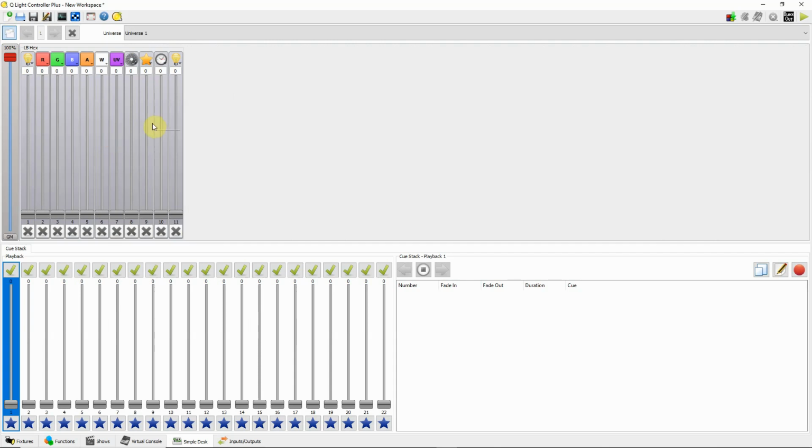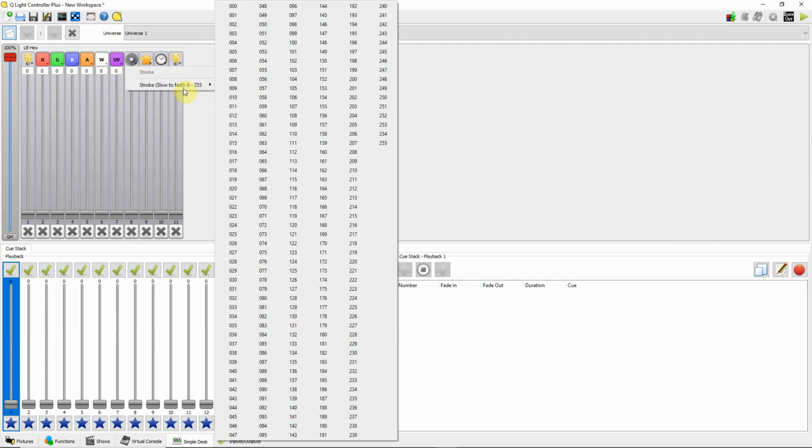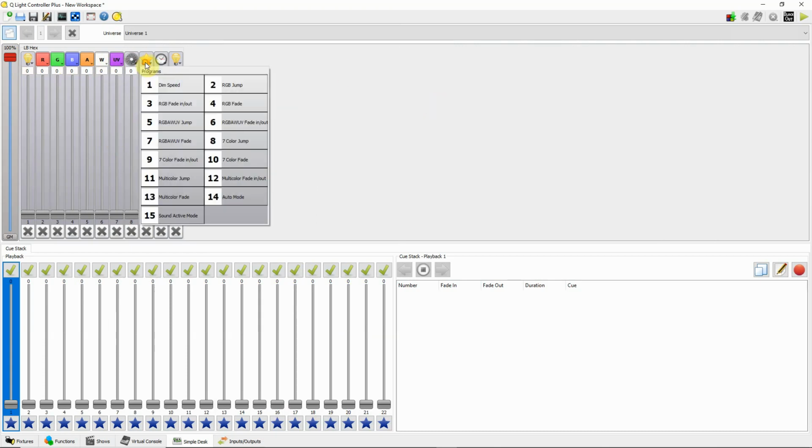Now, where the choices come in and what you do with your fixture definition is helpful here. These are all intensity, so that's really not going to matter. And also strobe, slow to fast, that's really not going to matter. But here, since we defined all these, you can go through and just choose these anywhere in here, and that will pick up that particular program for you.